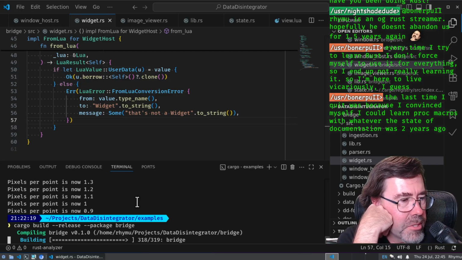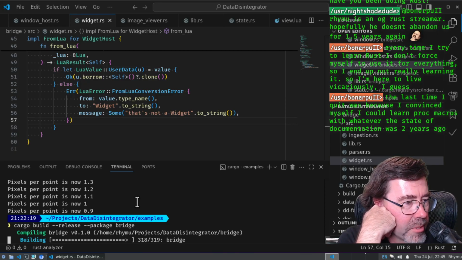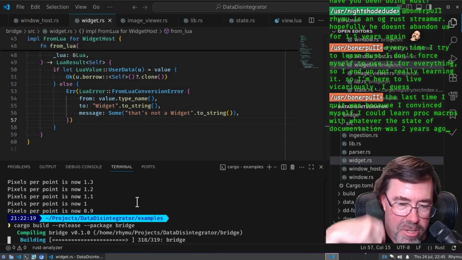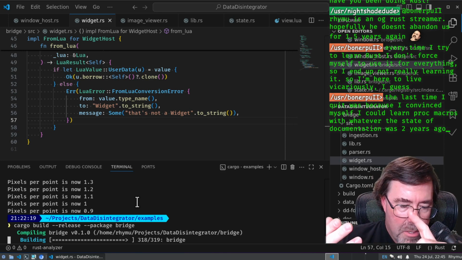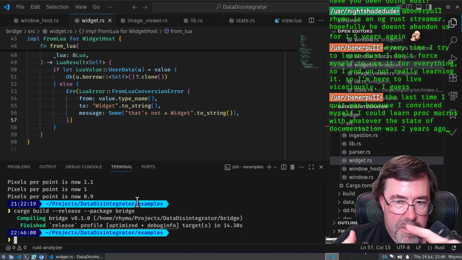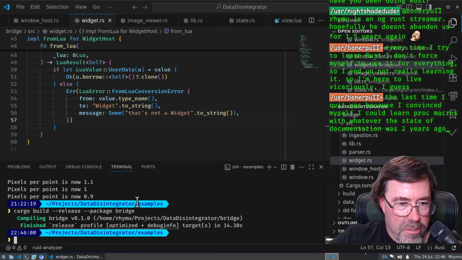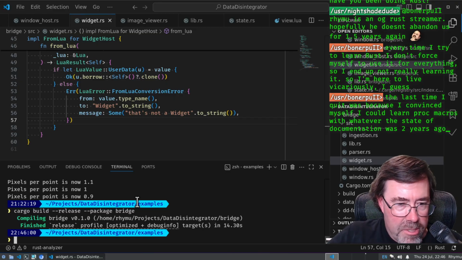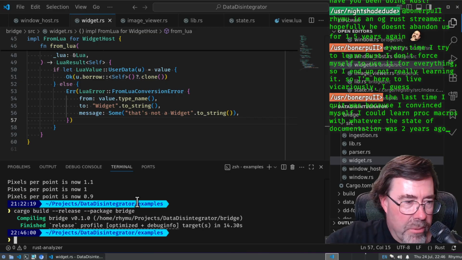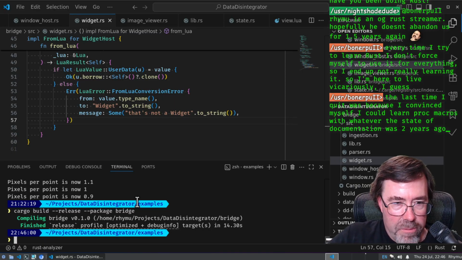Last time you quit was because you convinced yourself you could learn proc macros, whatever the state documentation. Wow, that's really brave and ambitious of you. Proc macros, pin, and async. I think those are the 3 toughest things to learn in Rust, and I would not attempt to understand them fully until I've circled around those concepts for a long time and gotten familiar with them. Then maybe I go into them.